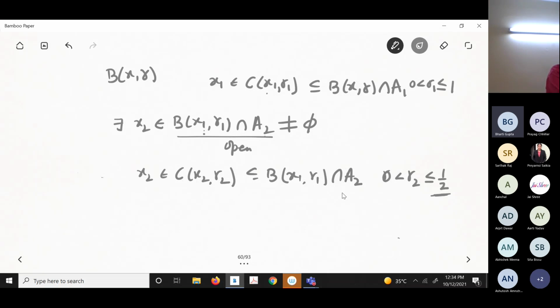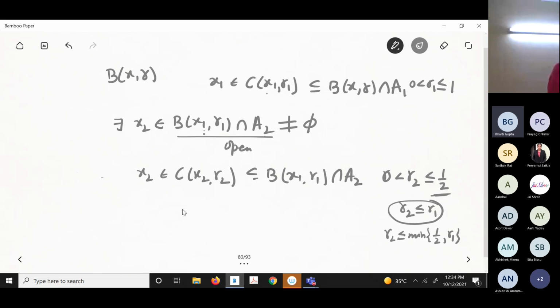So suppose X1, X2, Xn. I was just wondering whether I need to emphasize this, but it will come automatically actually. You can emphasize it, I can take this also. Not only R2 less than or equal to half, I can also choose R2 less than or equal to the minimum of 1 over something. But actually it will happen automatically. I was looking at the proof of that.